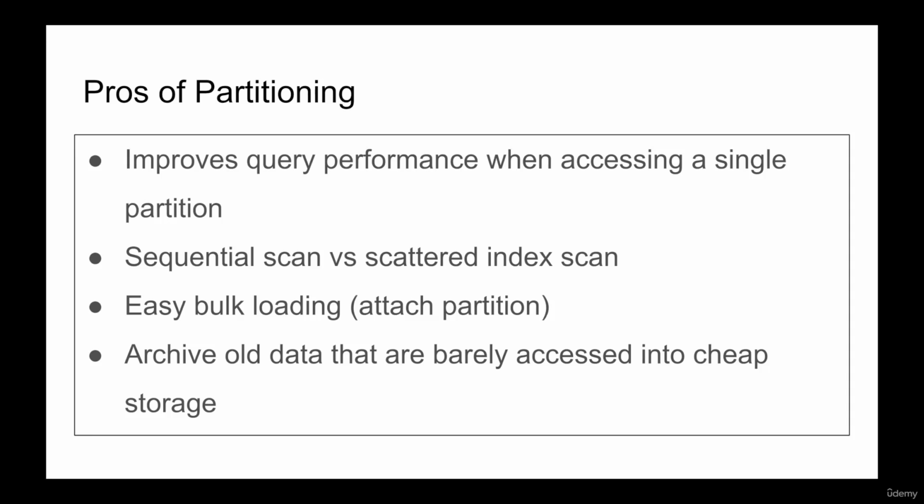The pro of partitioning is beautiful because it improves query performance. We didn't really notice it much in my demo because I'm using a laptop and a Docker container, but increase the size of the tables to the billions and make yourself memory bound or IO bound. I wasn't either in my case, because I had lots of memory to work with. But if you are limited on memory, you're going to start seeing it because you're going to go to disk, hit IOs, and start feeling the query versus working with a huge table, right?